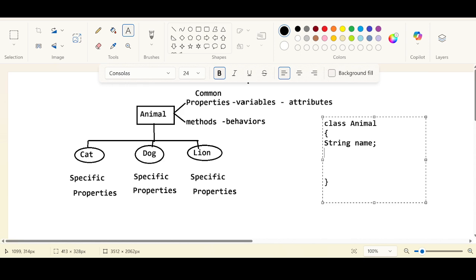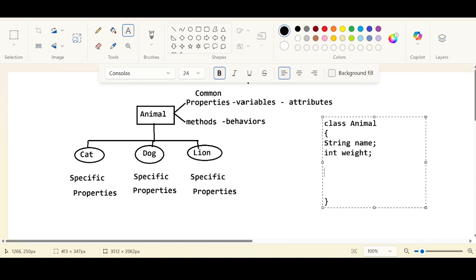Another property can be the weight of each animal. Cat has a weight, dog has a weight, and lion has a weight. They are not specific; they are common to all the subclasses. If you are able to identify such properties, you would take them inside the parent class.